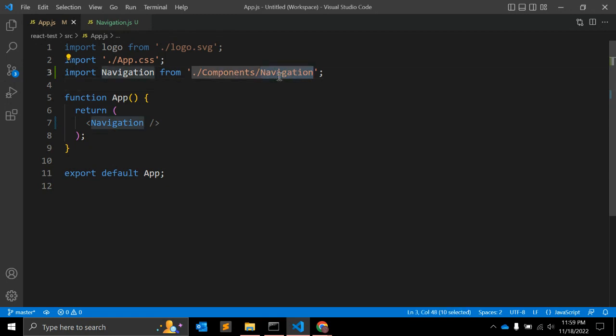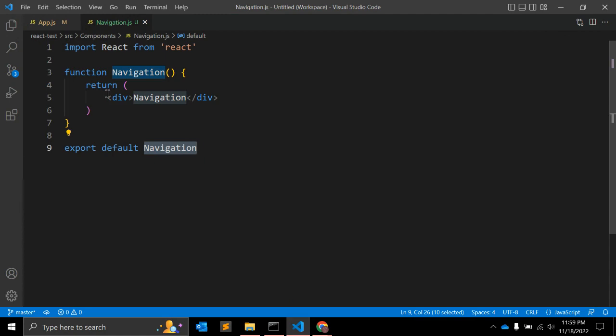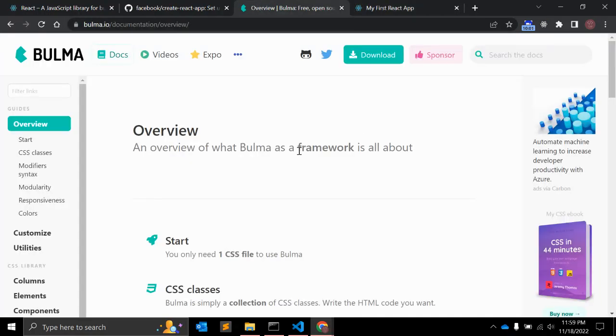So you don't need to import manually. It will automatically import when you start importing this navigation component. Okay, so let's see how it looks on our page. You can see the navigation component is rendering.